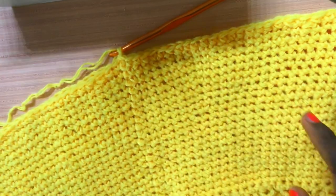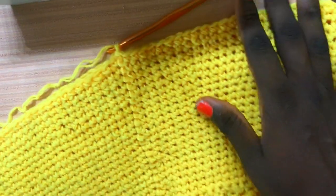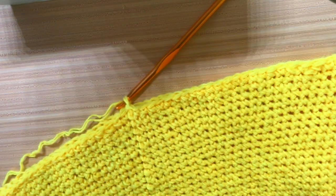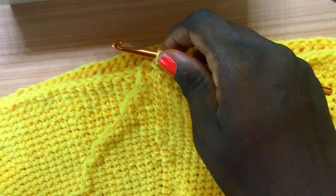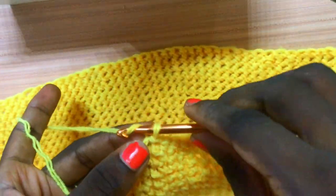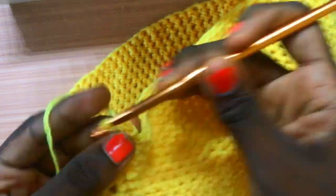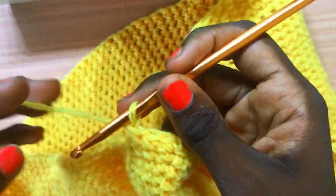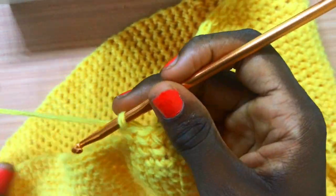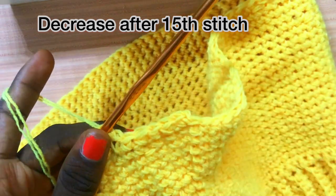So guys, I did a total of 5 rows after the 19th row, and as you can see, it's spreading like this, but I want to maintain the curvy nature. So what I'm going to do is decrease little by little row by row. I'm going to chain one, single crochet into the very first space as usual, and then work your single crochets just like this. So what I'm going to do here is to decrease every 15th stitch.